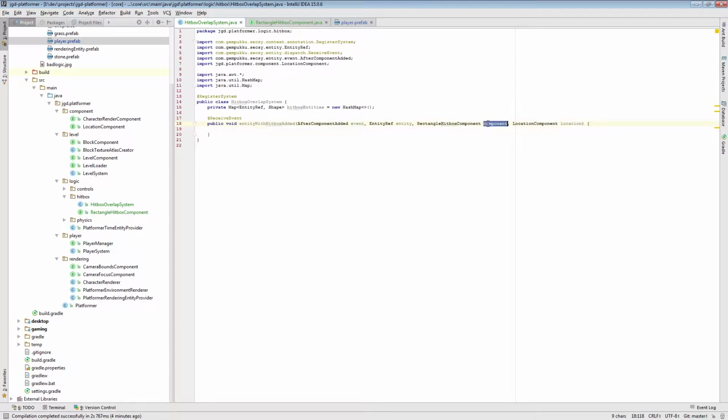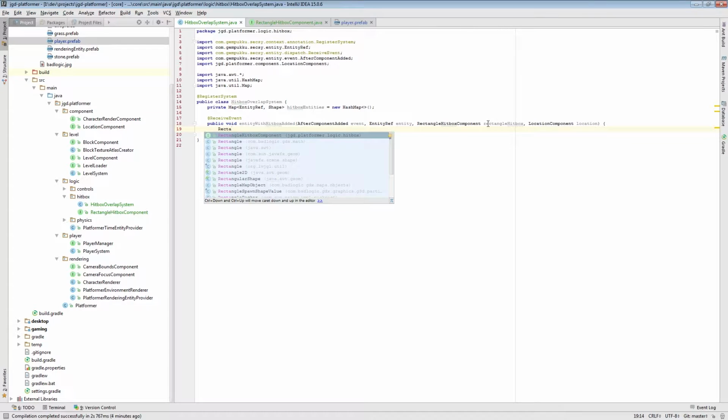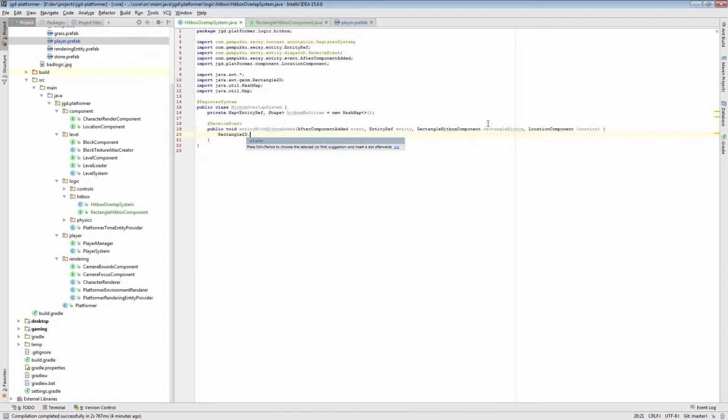Let's rename this to rectangle hitbox. Okay, so what we'll do here is create a new rectangle 2D shape. Actually, we don't need it to be defined as float here.